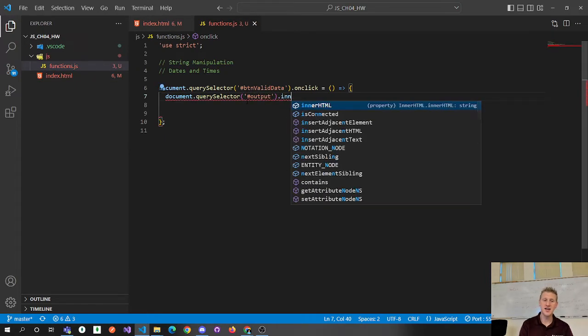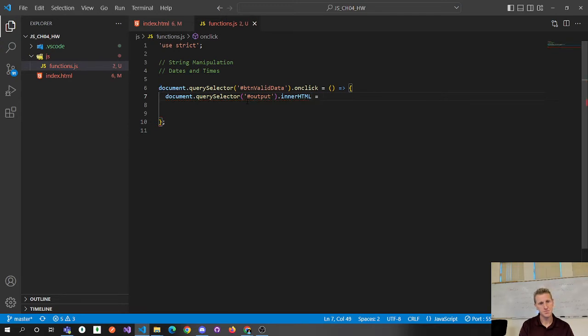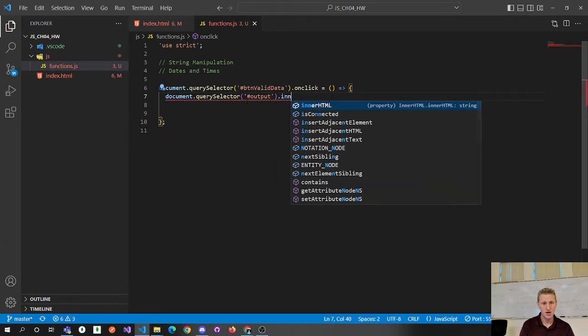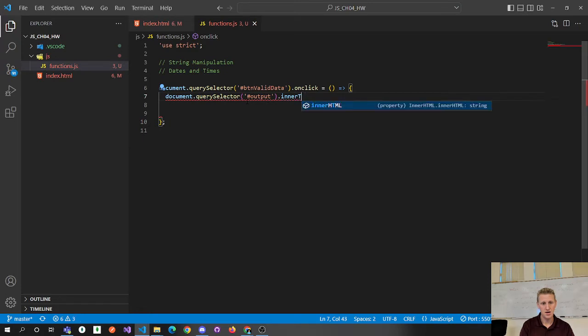You can use inner HTML to wire up a little HTML. There's also inner text, which is considered a little bit more safe and secure, but we'll use inner HTML for now.